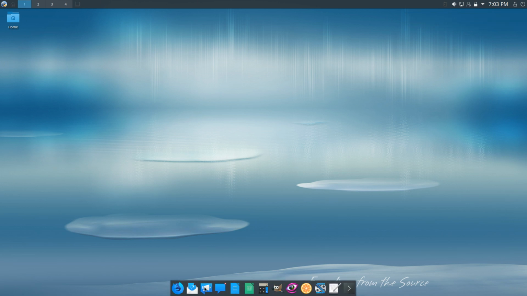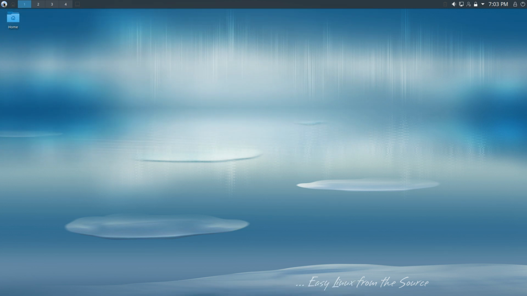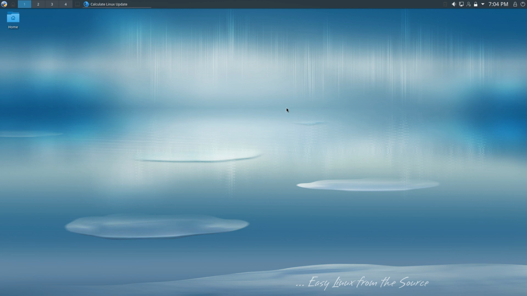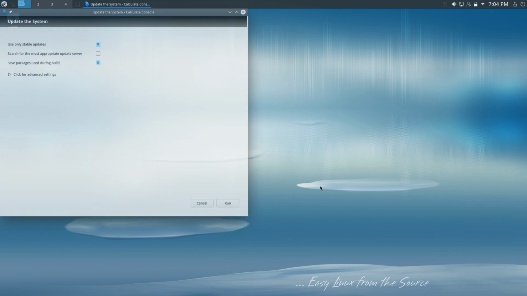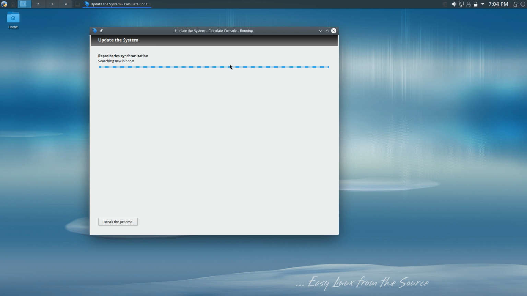So our basic desktop here, we have a panel down here that auto hides. I think there's more things over here too, right? Yeah, no, oh, that's a terminal. Nope, it's a terminal. All right. So to run our system updates, we're going to come on down here into settings and Calculate Linux Update. This is going to be our updater tool, and we're going to have the option here to run our updates. So we want to run this first. Let's see, search for the most appropriate update server. Yes, that's going to find a local mirror if applicable. Click our run, and it's going to take a little bit of time to get this running. So be patient. It's probably going to need to download a lot of data depending on when the package was last refreshed. So we're going to give this a little bit of time and see what happens.